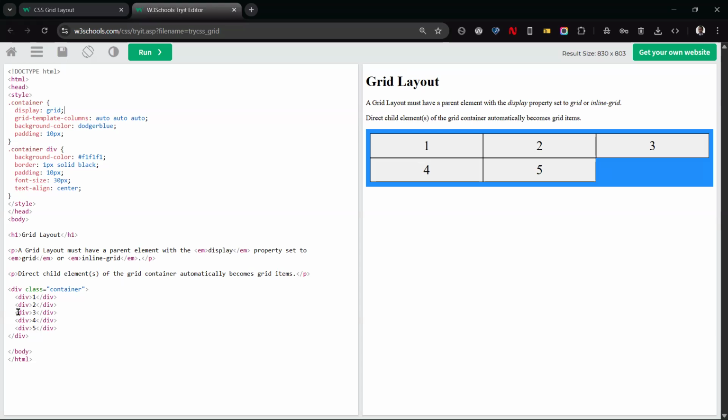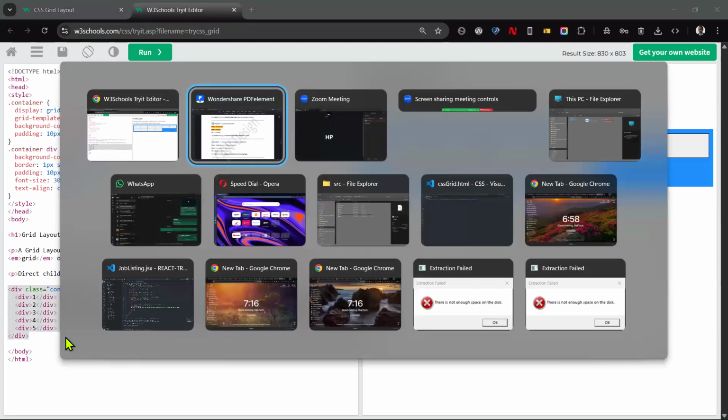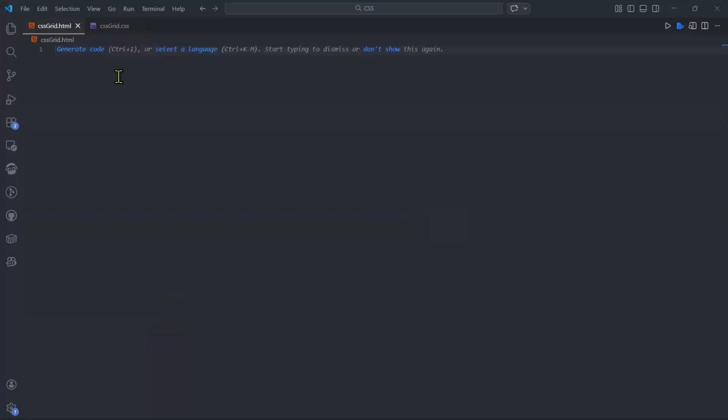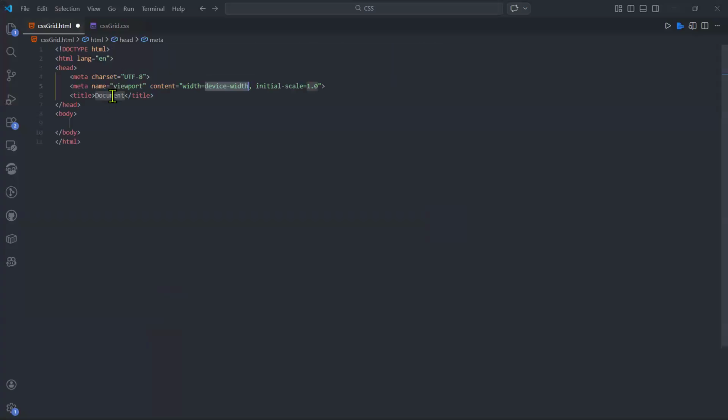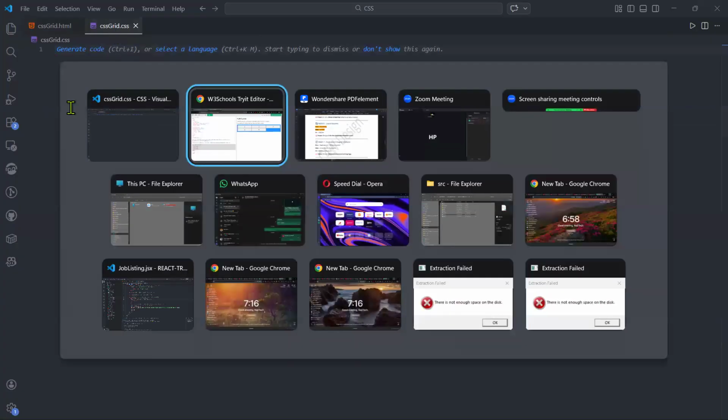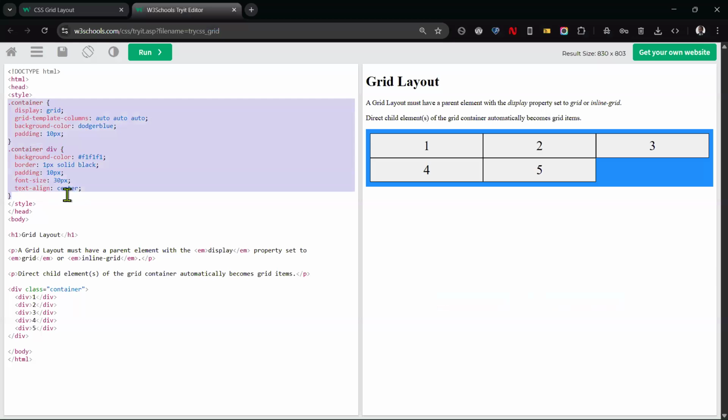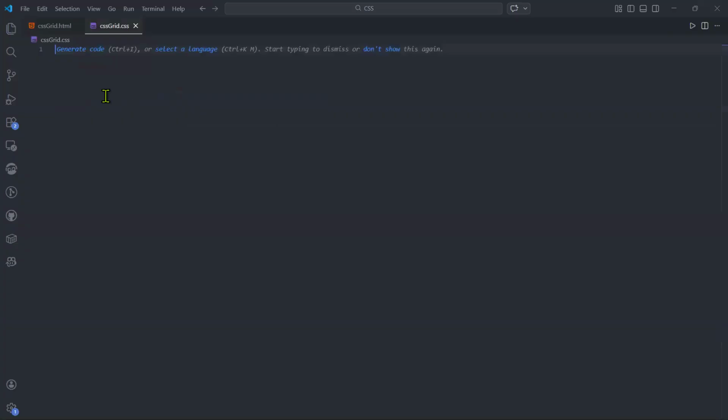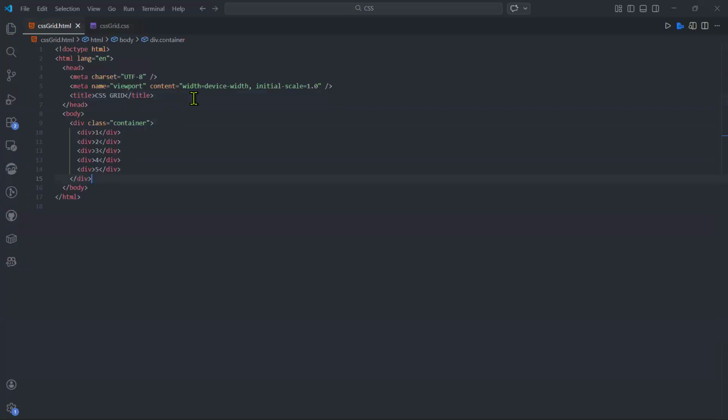Normally, for instance, I copy this and put it inside our main website, main ID, under CSS Grid. Then I copy the same CSS and paste it here, and we observe it using our show preview.